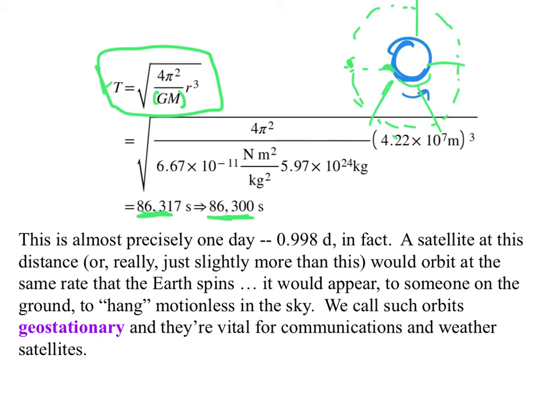It does have to be above the equator because you need to spin under it. If you're in any other orbit other than around the equator, then the Earth will rotate under it, so you won't get a stationary satellite even if it takes 24 hours. But if you have a 24-hour period and you're over the equator, then the satellite appears to just hang there from the point of view of the Earth. It doesn't move across the sky. In the reverse, it means the same face of the Earth is always facing the satellite, so you can take images, like for weather satellites or surveillance of the entire Earth, as a stable platform.